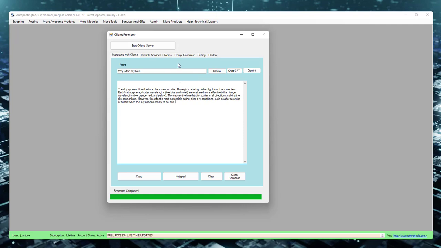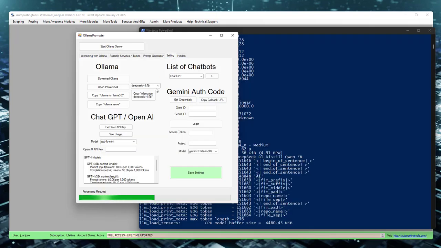Same thing if you go to the settings and change to Llama, you could click on Ollama again, and that's going to run the model for Llama, which runs virtually using Ollama. So you could do this for Llama and for DeepSeek. And if you have another server, you could just place it here, a different model.